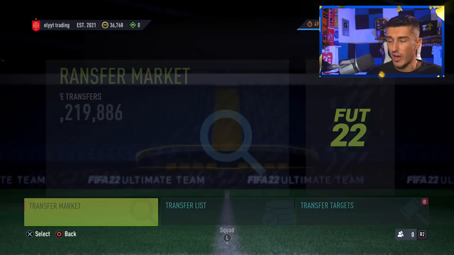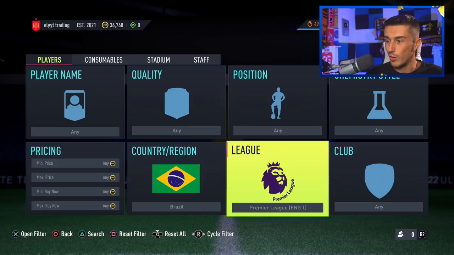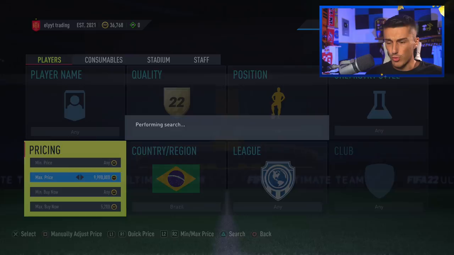If we take a look at that filter, which you can use both as a bidding and a sniping filter, feel free to do so, just not while I'm using it. I don't know how you would be able to tell. Anyways, so you don't actually need the league. We just go quality, gold, we go position, right back, and we go Brazil. And right now, they're selling for about 5,000 coins. I think Danilo is the cheapest one. Yep, right there, about 5K is Danilo.